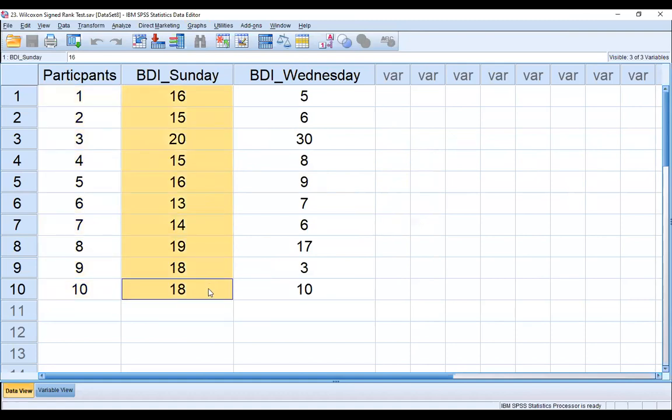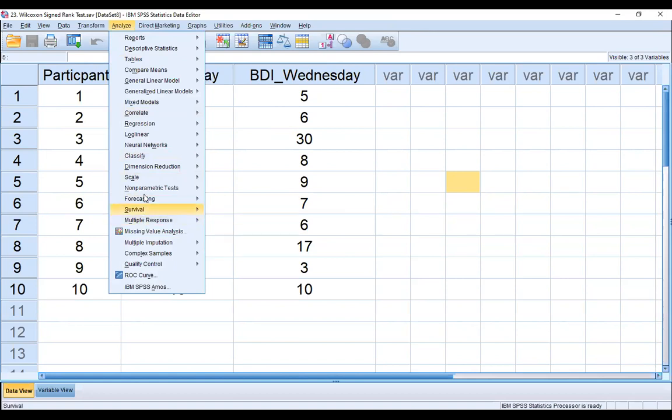Before taking the medicine, the stress score was 16, 15, 20, 15, and so on. After taking the medicine, the stress score was 5, 6, 30, 8, 9. We want to know the impact of the medicine to reduce the stress. This condition is the same as the paired t-test, where we measure two times, before treatment and after treatment. So we will use the Wilcoxon signed rank test here.